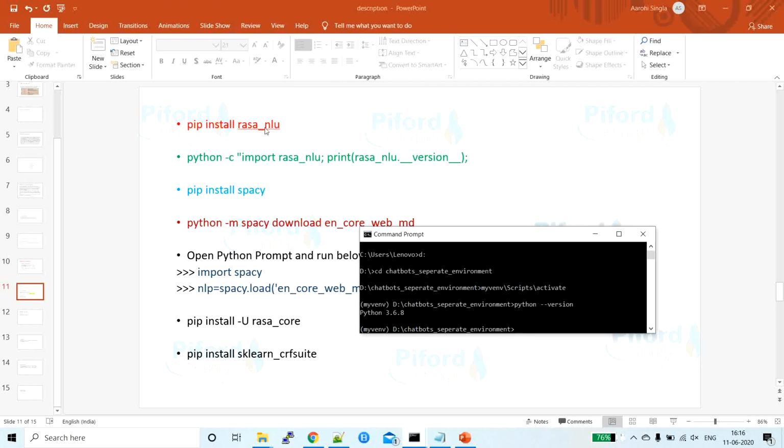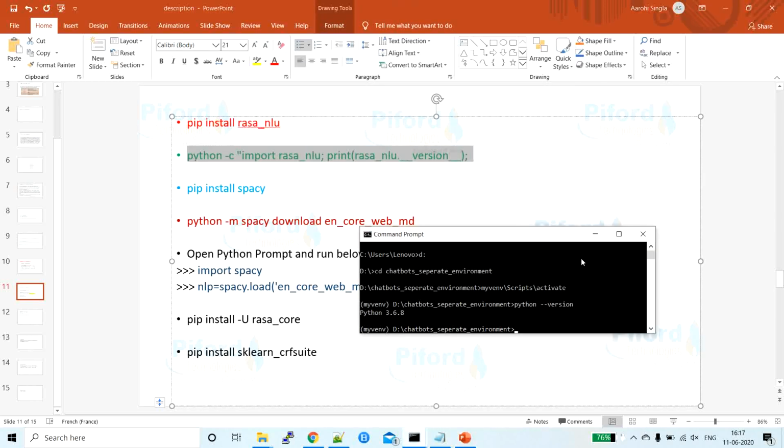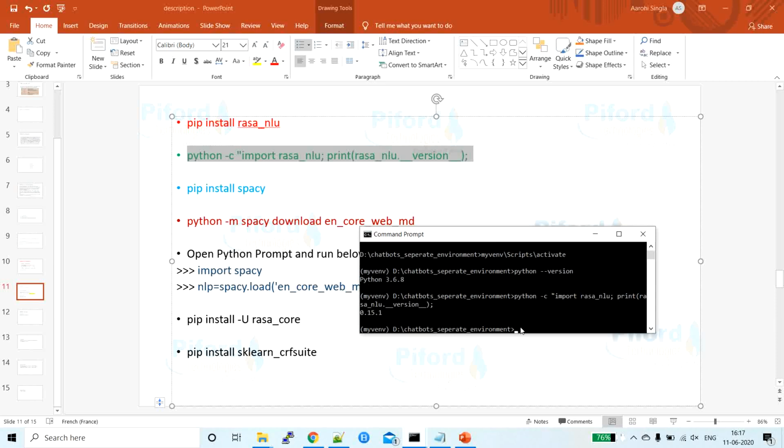Pip install rasa_nlu will install Rasa NLU in your separate environment. Then this next command is to check the version of Rasa NLU. The Rasa NLU version which I am using is 0.15.1.